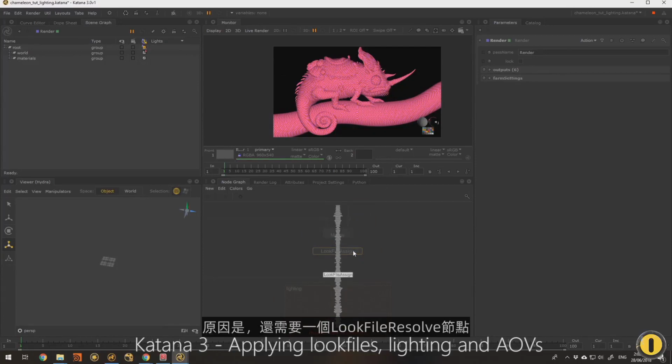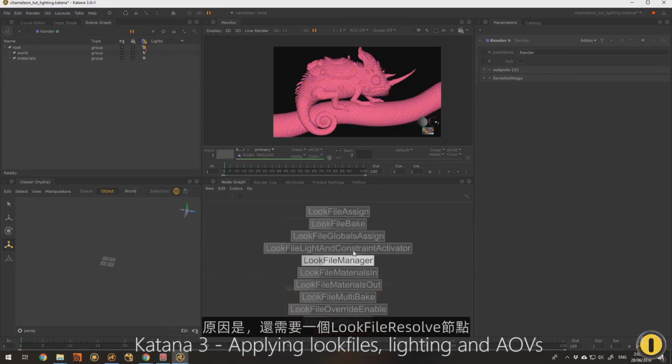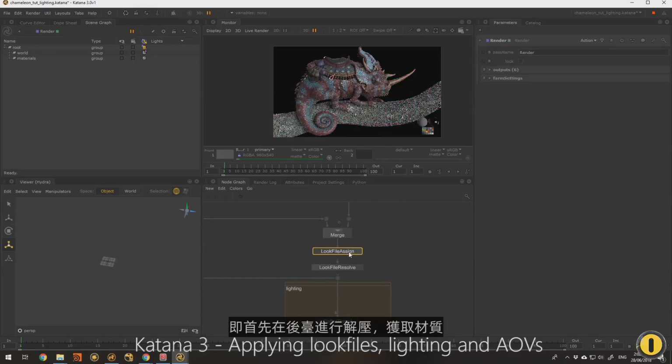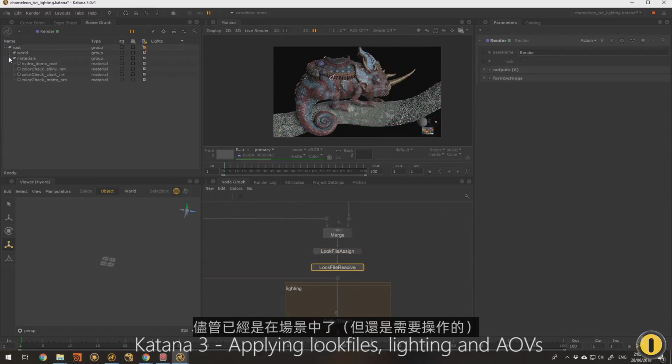The reason for this is we need a look file resolve node as well. So you need to actually tell Katana that you want it to resolve the look file, meaning unpack it behind the scenes, get the materials, and have them all from this point in the graph. They'll exist in the scene.